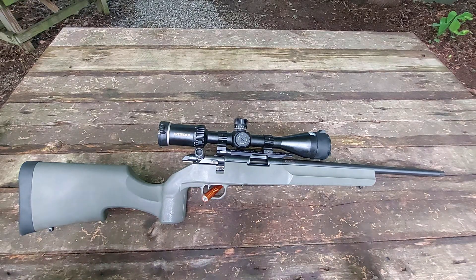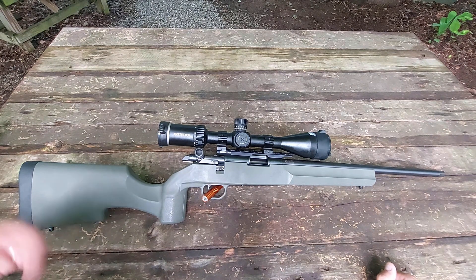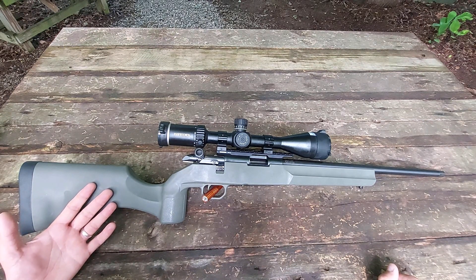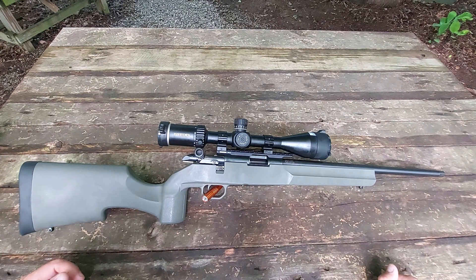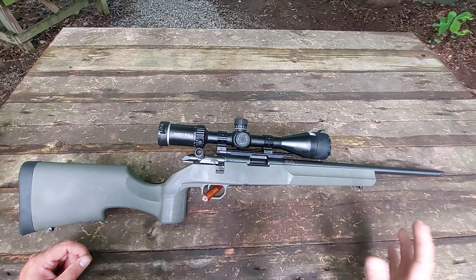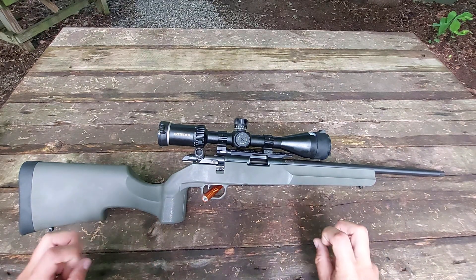Welcome back to the hide — we're back on the review bench for another old-fashioned rimfire rifle review. This time another Howa on the bench, but this one is a 22LR. This is the M1100 model 22LR. I didn't know they were actually producing these. I've reviewed a lot of Howas if you guys have watched the channel. But one of the big gripes I've seen online is that it's not accurate, not precise.